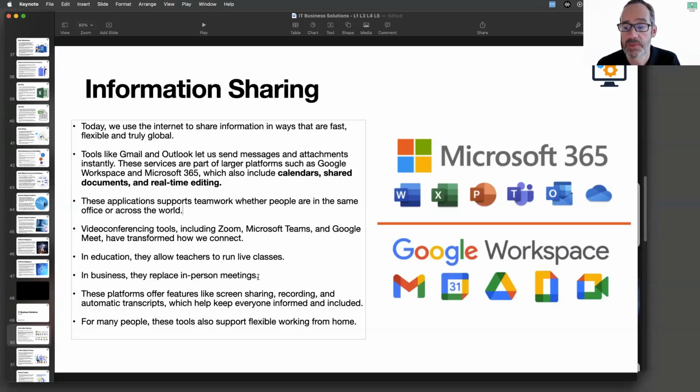In business, they've essentially replaced in-person meetings. These platforms feature things like screen sharing, like what I'm doing now, recording, and automatic transcripts, and these keep everyone informed and included. For many people, these tools also support flexible working from home.